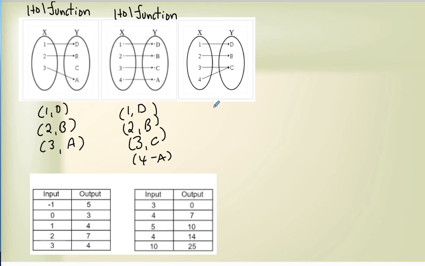This last one, 1 goes with D, 2 goes with B, 3 goes with C, and 4 goes with C. This is not a one-to-one function because I have my y values that are repeating. However, if I look closely, my x values are not repeating, so this is simply a function.